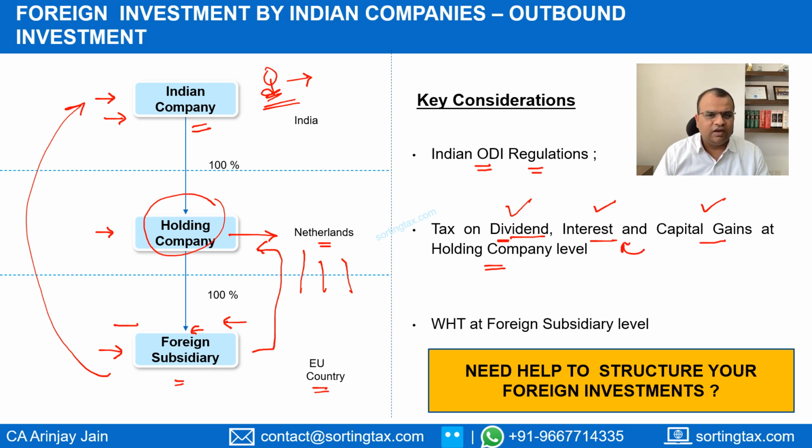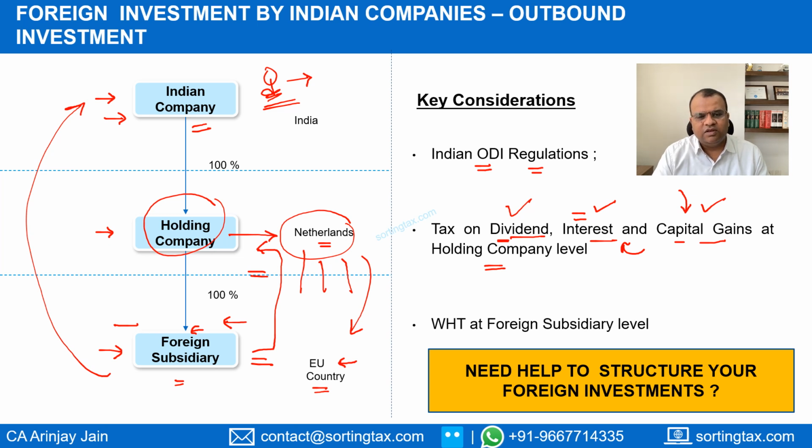They have a wide treaty network. The taxation of interest is also favorable. And when they sell shares, the capital gain is also exempt subject to certain conditions. Particularly when a Netherlands company is investing in another EU country, then the tax treaties are almost as if there is no taxation on movement of funds between the subsidiary and the holding company.